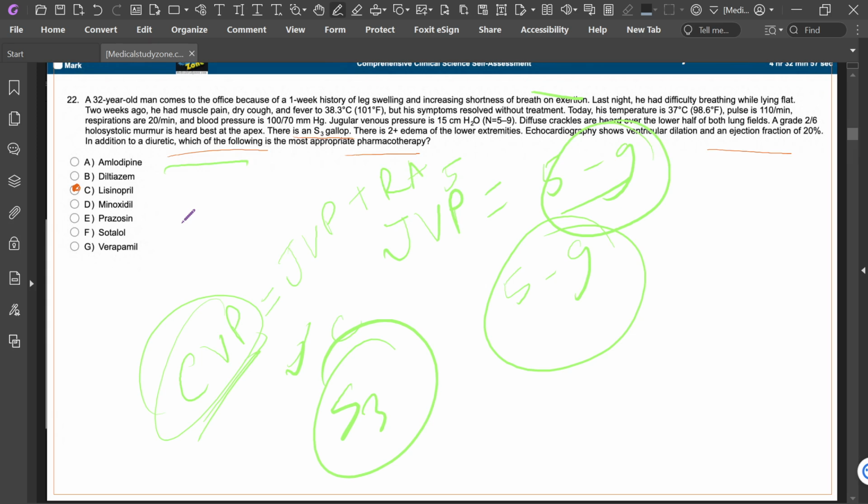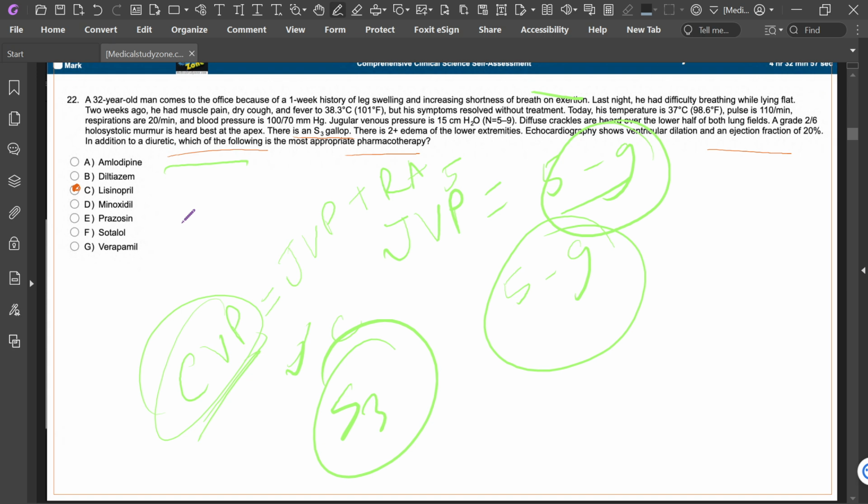Impaired forward flow of blood leads to congestion and increased hydrostatic pressure in the pulmonary vascular system and the systemic venous system. Physical examination findings of congestive heart failure can include elevated JVP, peripheral edema, ascites, hepatojugular reflux, pulmonary crackles, and S3 or S4 gallop. Diagnosis is with echocardiography.